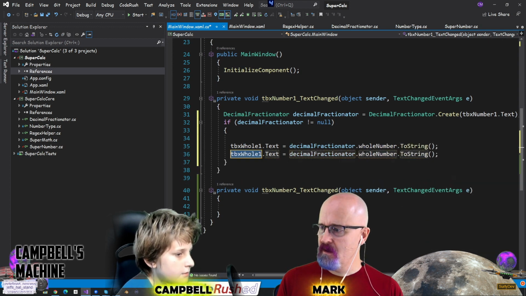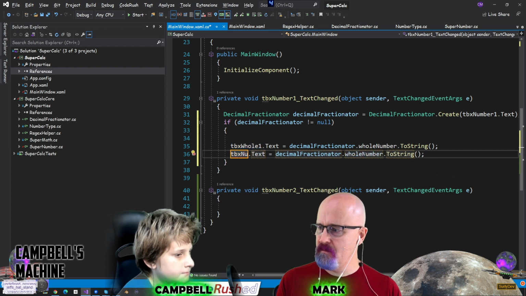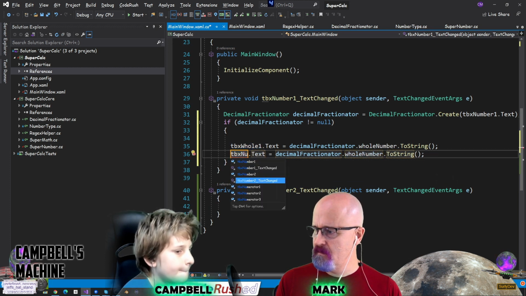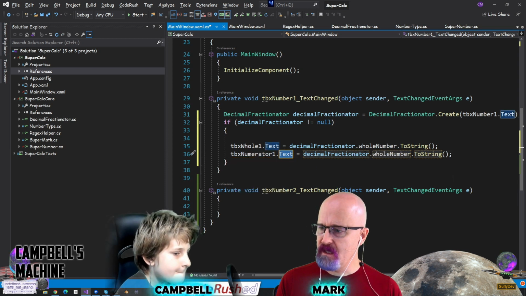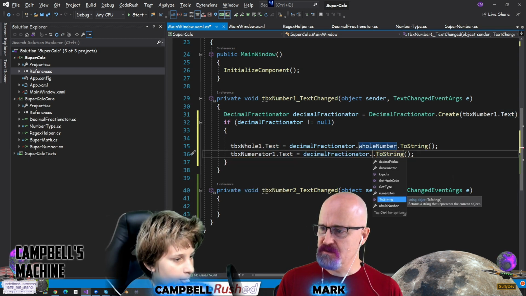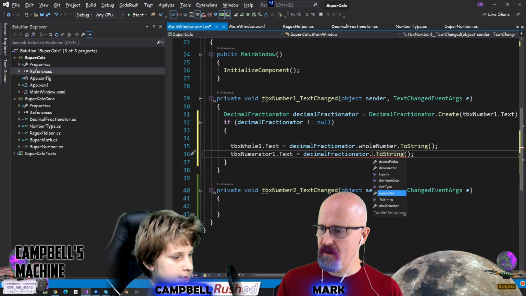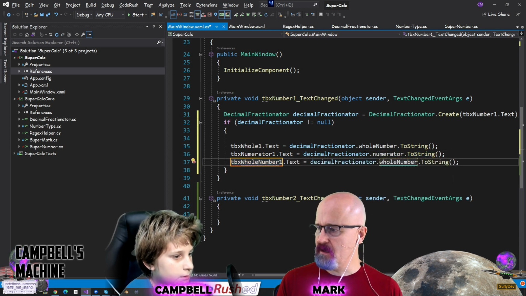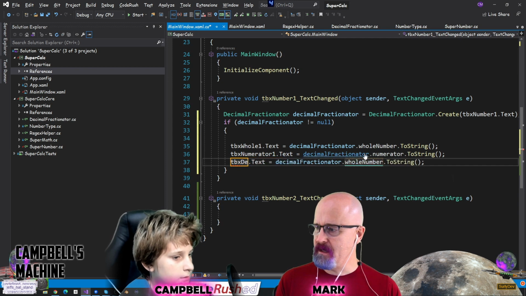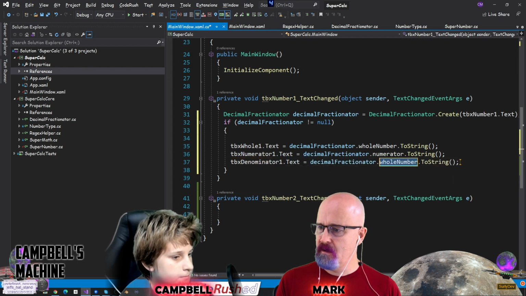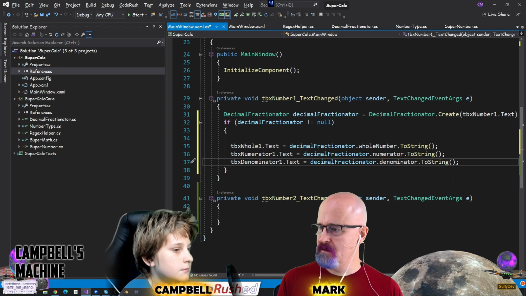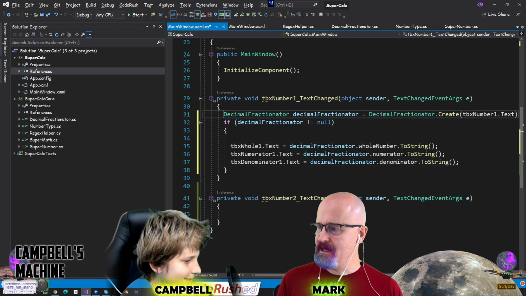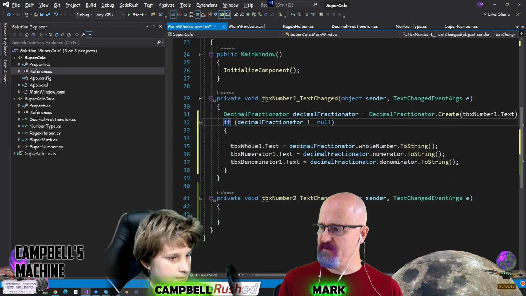Okay. That's whole 1. Numerator 1. Its text is equal to numerator. And then down here, denominator 1 is equal to denominator. All right. That is this piece of it.